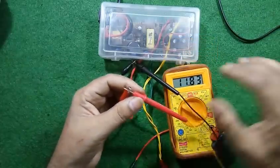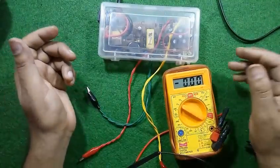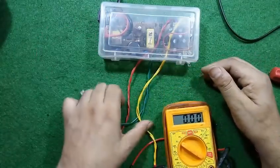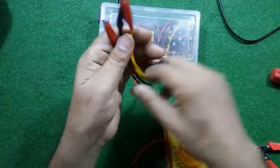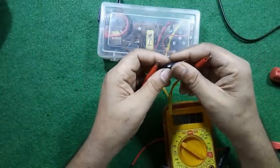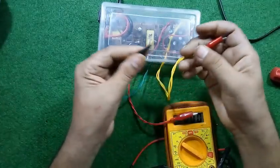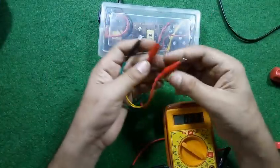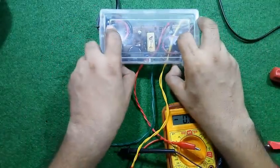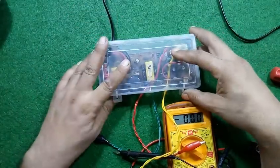So friends, this was all about the benchmark supply from an old DVD player, which you can use as the benchmark supply for testing any small equipment. Low load equipment, you can easily check with it. We will get 12 volt, 5 volt. This was all about the circuit.